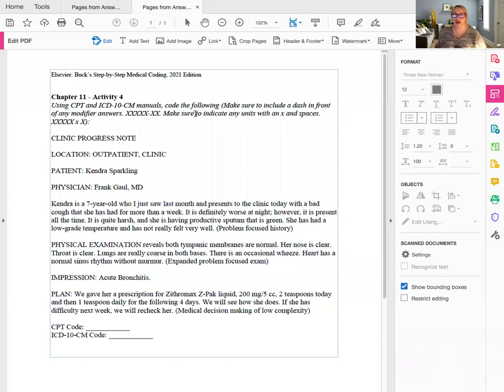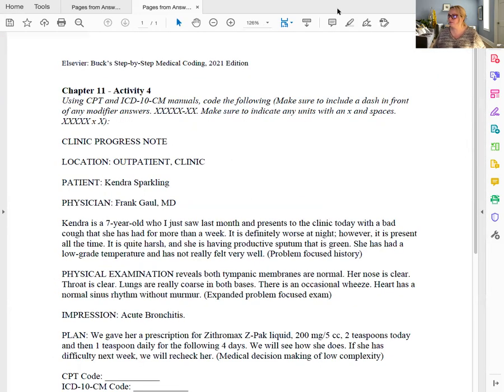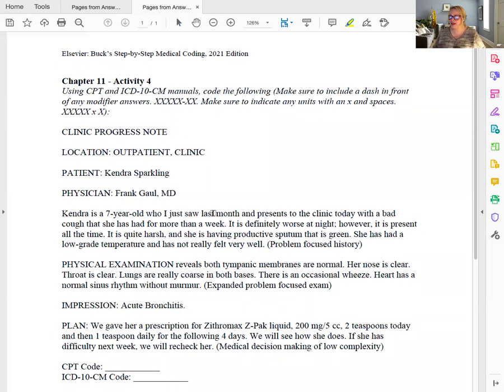So I've brought up for Chapter 11, Activity number 4, for us to look together at a clinical note for an outpatient visit where we determine the level of medical decision-making and thus the level of E&M code. Let's take a look at this one together. I'm going to use my highlighter as I put this in PDF because that can make it a lot easier for me. If you don't have a PDF editor where you can highlight, you can also pull this directly into a Word document, or you can print it out and highlight it by putting it inside of a plastic sleeve.